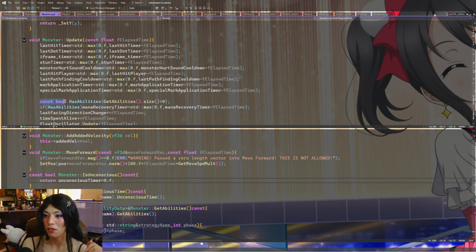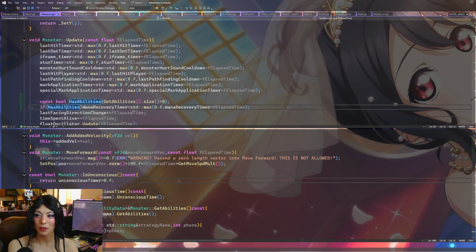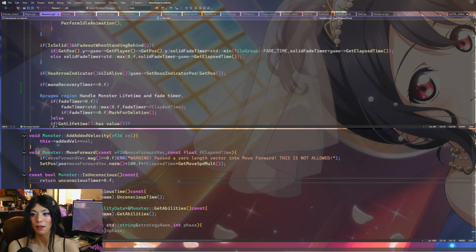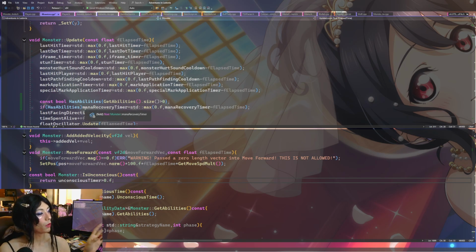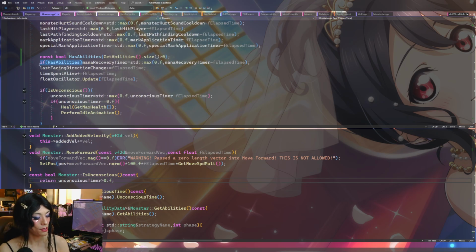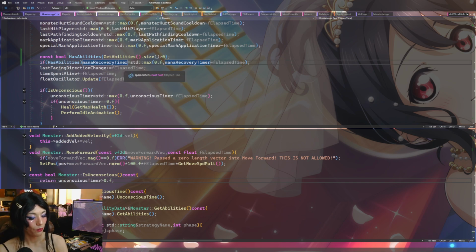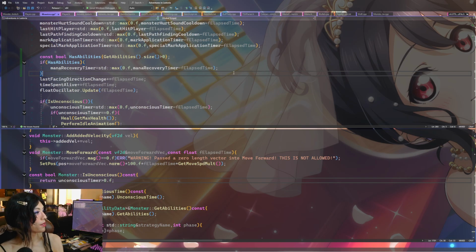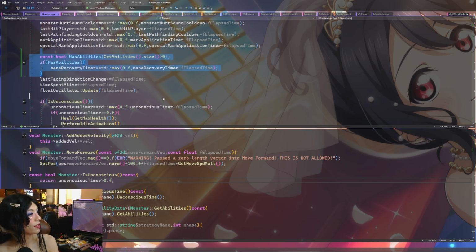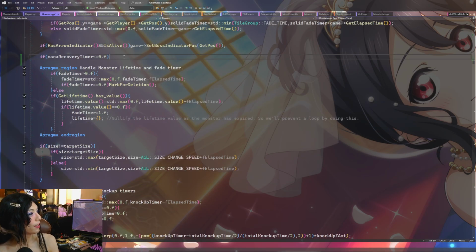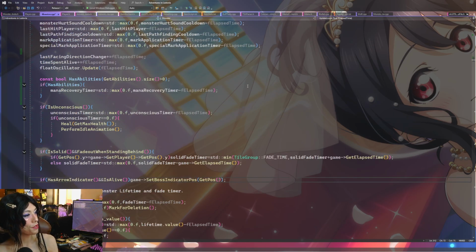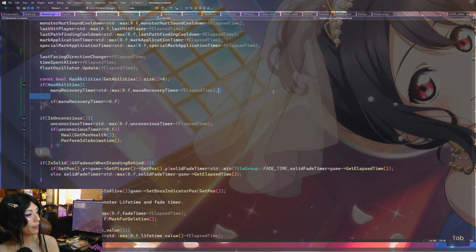And one other thing I like about doing this const bool thing is that it almost looks like pseudocode, right? We can literally read it as pseudocode. If has abilities, then reduce the mana recovery timer. So then we're down here. If the mana recovery timer ticks down to 0, we're going to reset it. But this code will also run unless we don't have abilities. So we can include that again, or we include them both in the same block of code so they're next to each other, like the relevant code is all together. But all the timers are up here, so I want to keep this pretty close, but I'll move it down just a little bit, and I'll move the timer code up to be inside this block, because it also should only run if we have abilities.